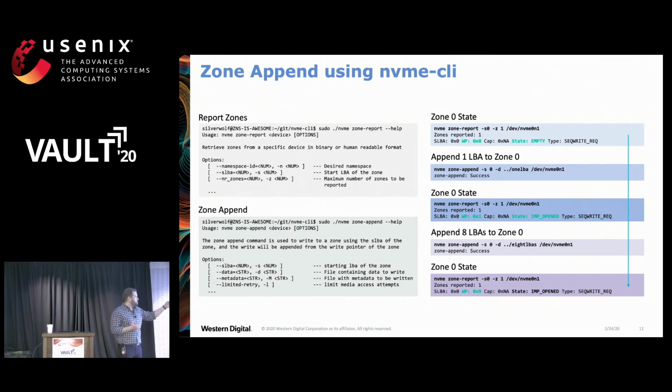And then I append 1 LBA to zone 0. The next command is zone append, write to zone 0, write 1 LBA, and that 1 LBA is 4K, and to this device, success. And then I read out the zone report again. There you can see the write pointer increased to 1, and since we didn't do an explicit open with the other zone management commands, the zone is implicitly opened. Then we append 8 LBAs, and we get a write pointer of 9. So this all works today, and we put in the plumbing and so on.